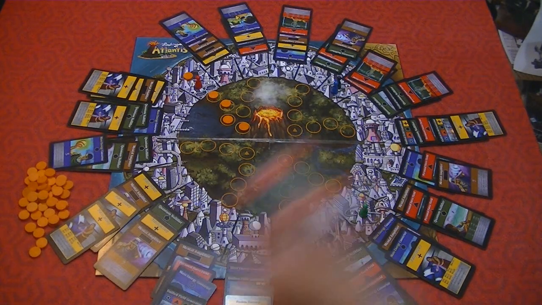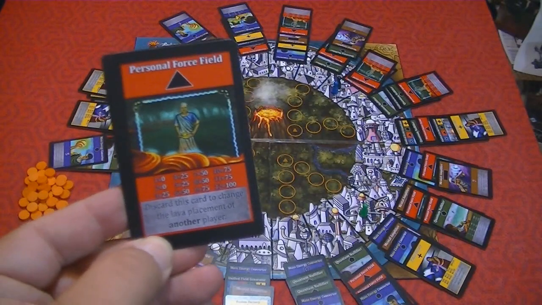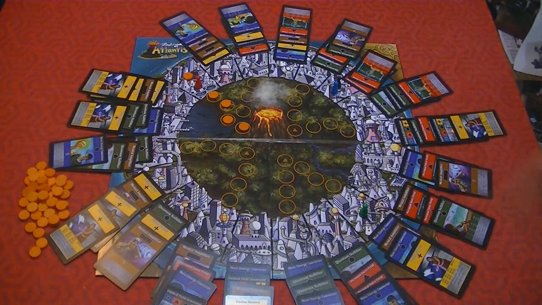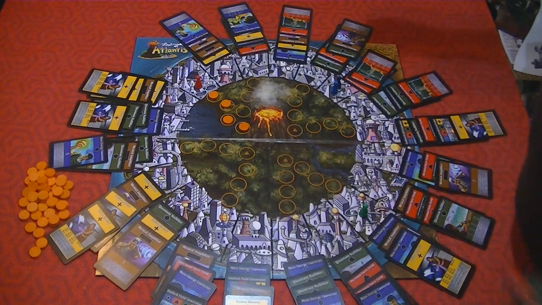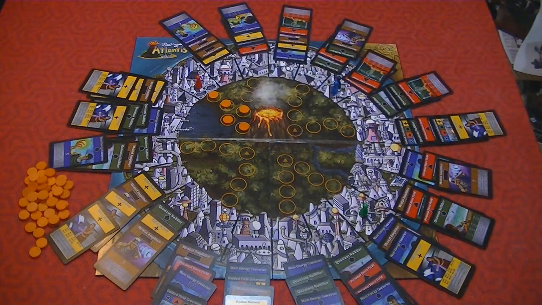Some of the other card abilities that you have here, like you can see here, the personal force field card: discard this card to change the lava placement of another player. Say the red player was there, and they say, I want to destroy your car and basically burn it up with lava so you have to lose part of your turn. You could play that card and say, no, no, no, you're going to place the lava there. Pretty simple.